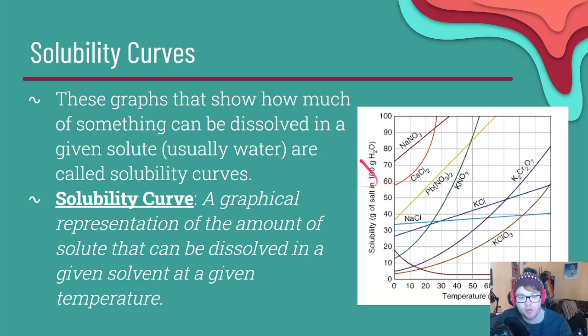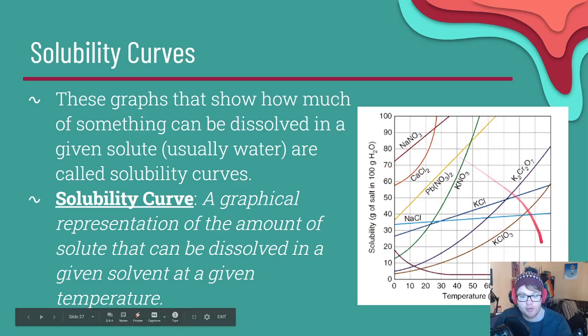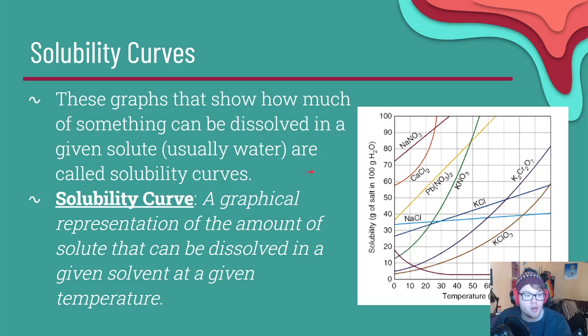It might be in 50 grams or 200 grams. Or the question might ask you how much could be dissolved in 200 grams, and if that's the case, you'd have to double whatever number you are getting from the graph over here. So we have a whole bunch of different colored lines. Obviously, on your worksheets, they usually won't be colored because it'll be black and white. Although if you're doing them digitally, they might be colored, depending on the source I got them from.